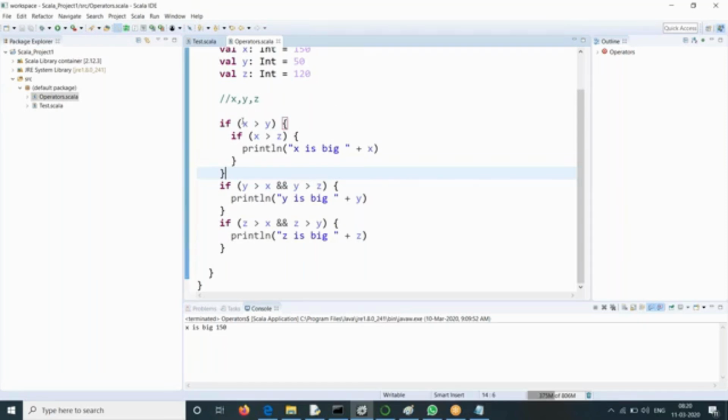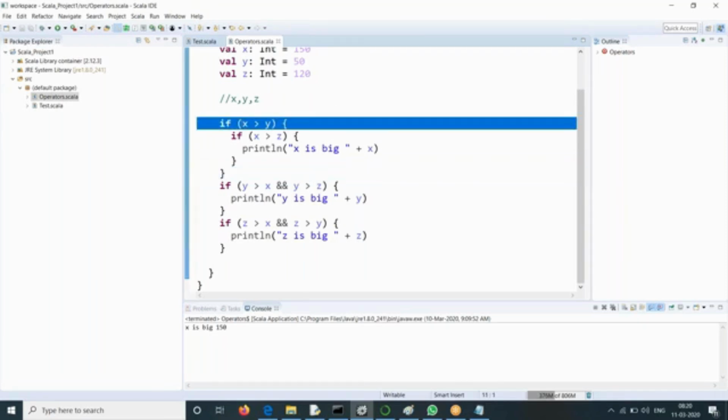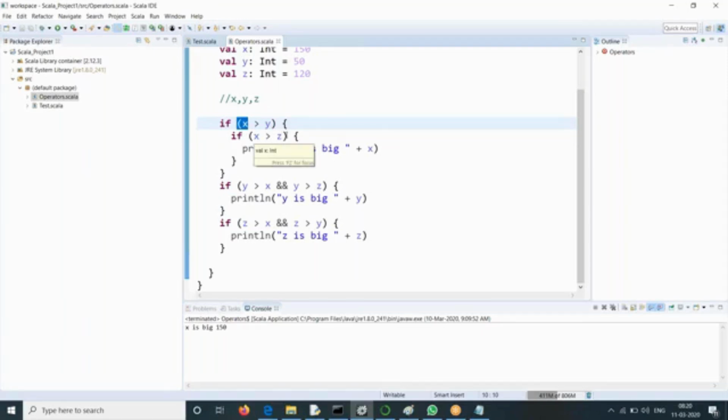Now, if you see here, I have split it into two conditions. In the first condition, I said if this is true, then go to this. And if x should be bigger than y and z, what do you have to do? You have to compare x with y and x with z. Means the outer if condition should be true and the inner if condition should be true. Then only you can say x is bigger, right? Even if the first condition is true and the second is false, then there is no use because the print is not executed. Understood? So same thing you have to do for the remaining two also.